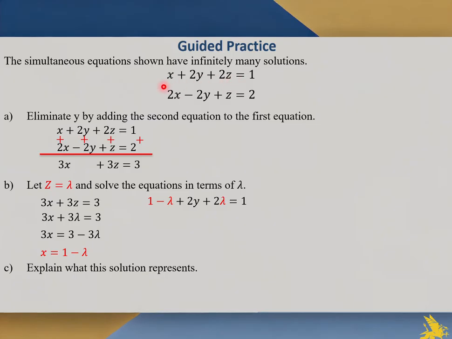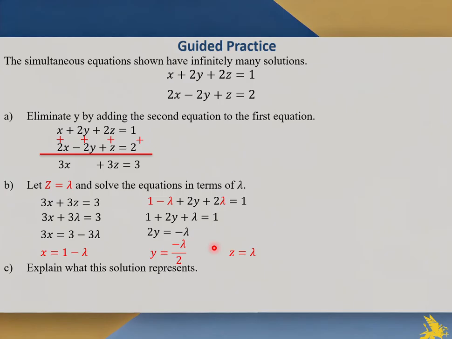We know what z is and we know what x is. Then I'm just going to simplify this as much as possible. So then I've got negative the parameter plus 2 of the parameter equals 1 of the parameter, and that gives me 1 plus 2y plus that parameter there. Next part is I would like to get y by itself. So if I take 1, the 1 is cancelled out, so I take away the parameter, and that gives me this, and then finally I divide everything by 2. So that's all we are doing.